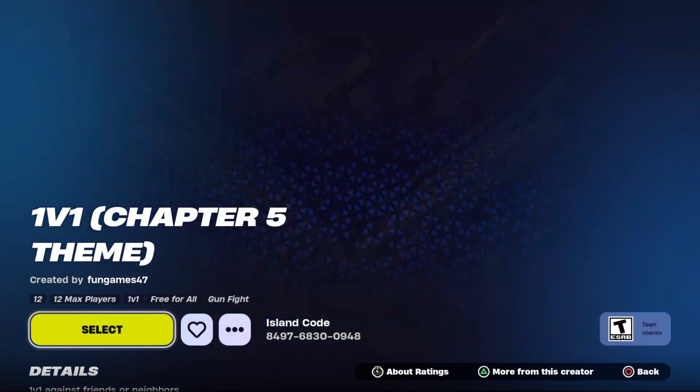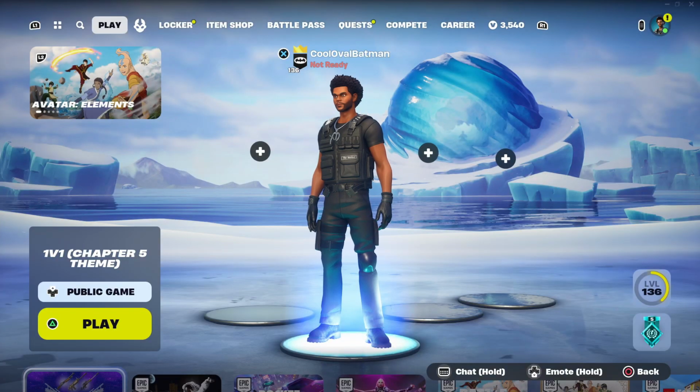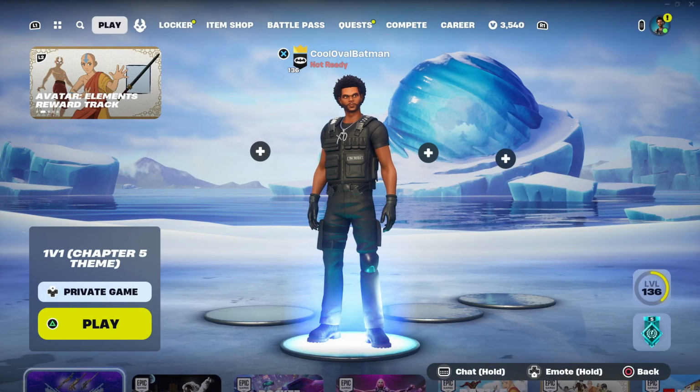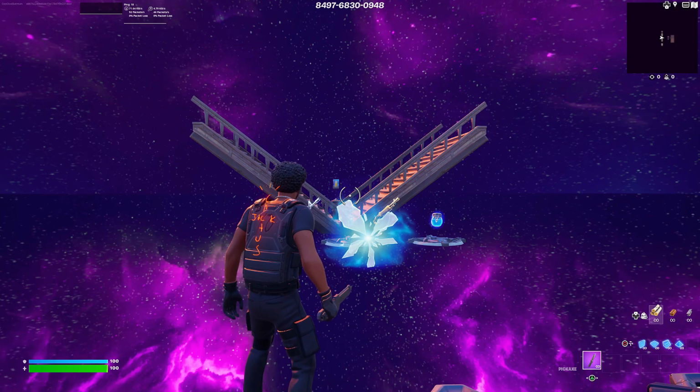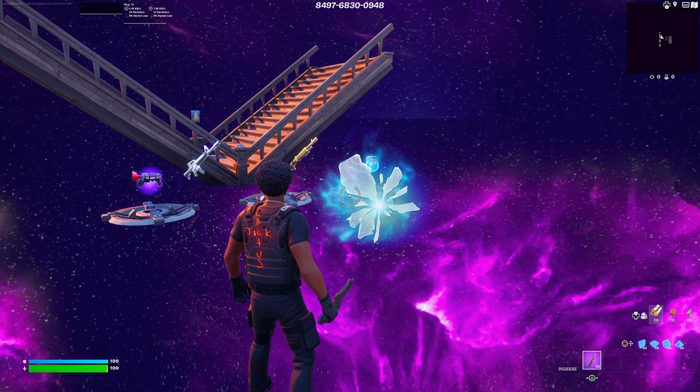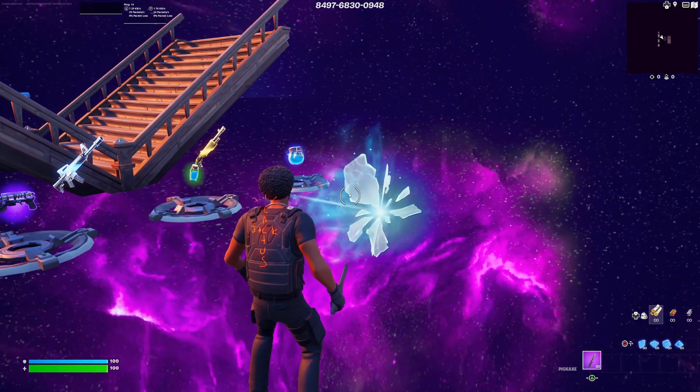Now once you've entered that code, you will only see one map in the results. Click that map, click select, and enter it in a public or private game. If you want to start the game immediately, go into a private game like I'm going to do, and then I will show you how to get it in this map. Alright, so this is how the map should look when you enter it. Now starting on May 4th, when we get the Lifesaver Mythics, I will have a different map.